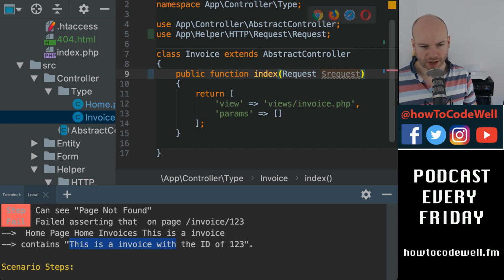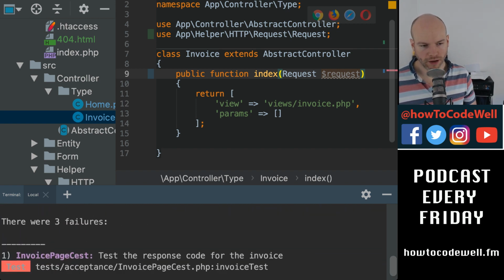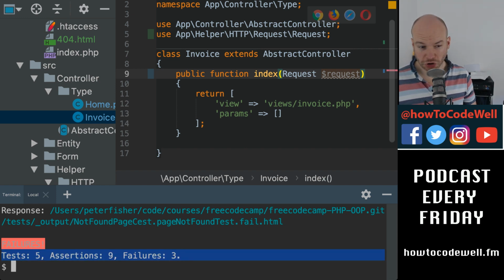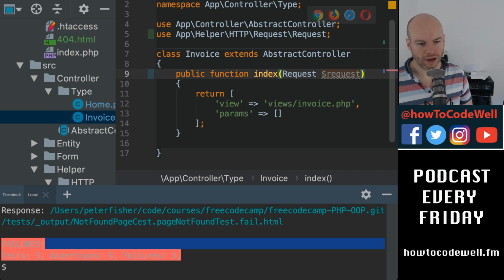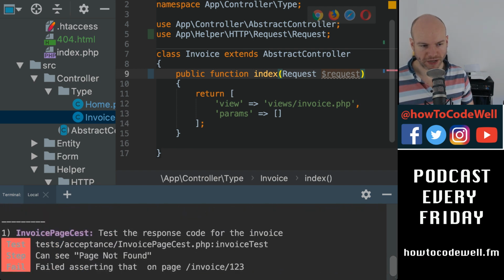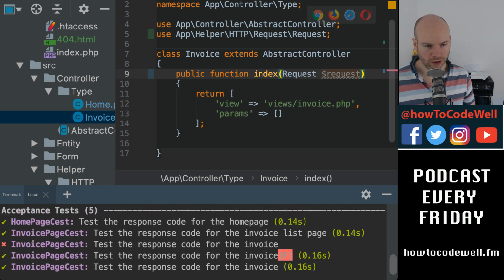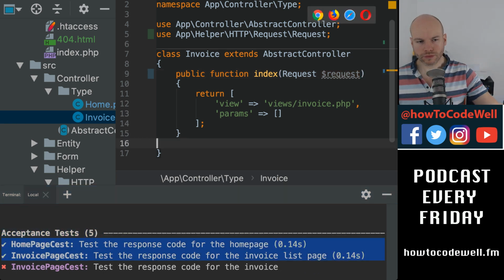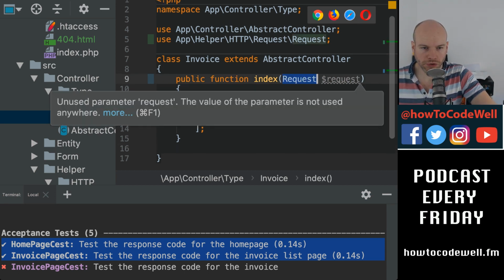Oh yeah, this is checking whether or not the invoice is 1, 2, 3. So that's fine. So the acceptance tests that do work, which are 2, I need to up my game on. That's proving that those pages can actually be, where are we up here? So invoice page and home page, these are the 2 ones that mean anything at the moment. So that's good. Okay, so we now have injected the request into the controller.